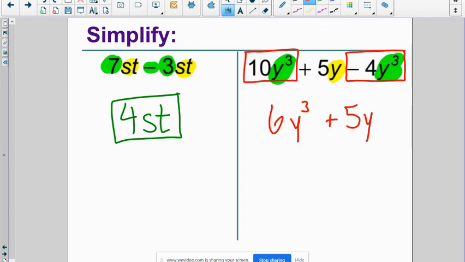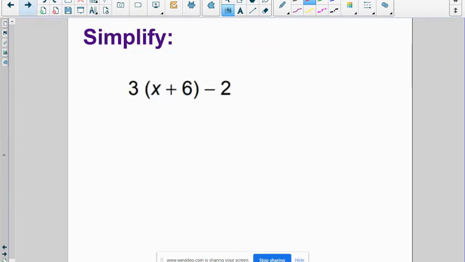And you might say, well, do we add those together to get 11 something? And the answer is no, because they're not like terms. One has y to the third power, the other one's just y to the first power. Since you can't combine those together by adding them, that would be our final answer. Sometimes our answer has two terms in it, and that's okay. All right, last one, and that brings in one other review topic. And I want you to see if you remember what that is. So why don't you go ahead and pause the video, try this, and then resume it in just a moment.